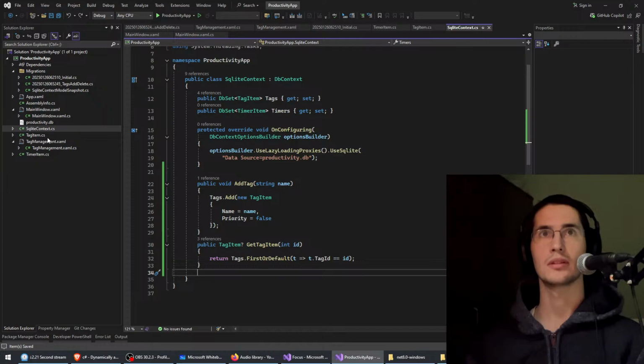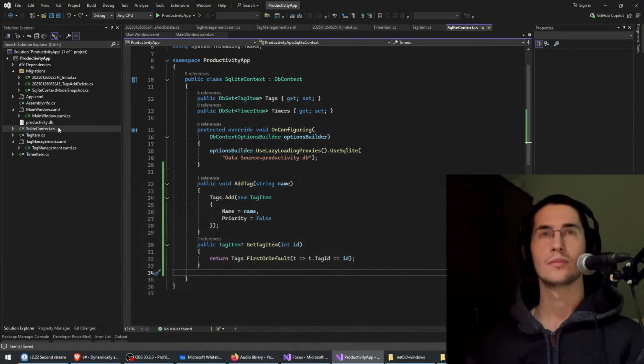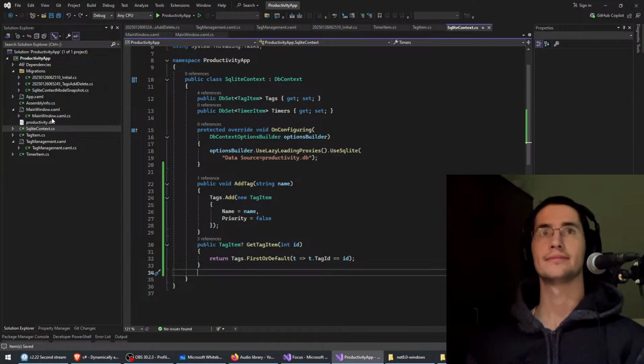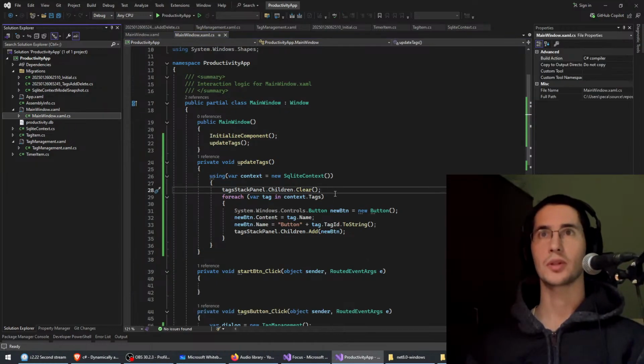We can do it hard-coded. We can hard-code it.